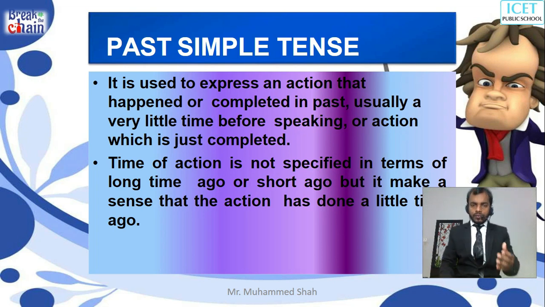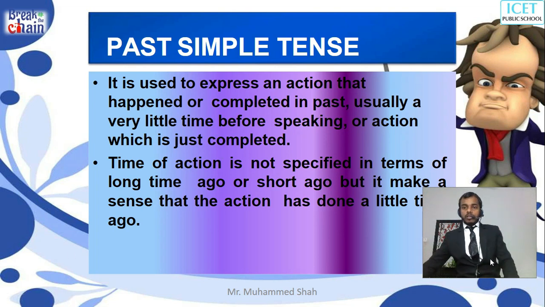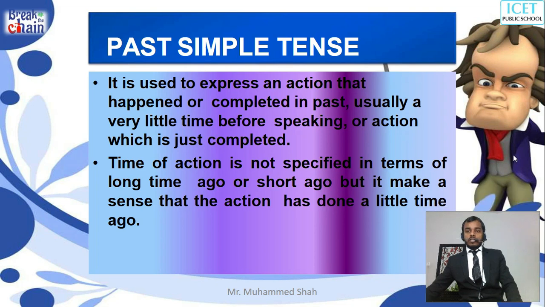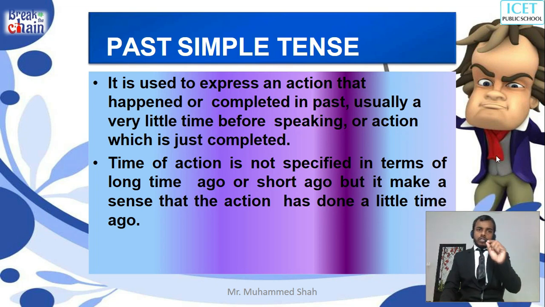That is, no time is given. In that case, whether it finished just before or a very long time ago, we don't know. In that case also we can use simple past tense. Did you understand or not? We said two usages. One, any action that has happened in the past but not a very long time ago. Another usage, we will use simple past tense to express anything that has happened but the time has not been mentioned. We know it is a completed, finished action, but the time is not given.